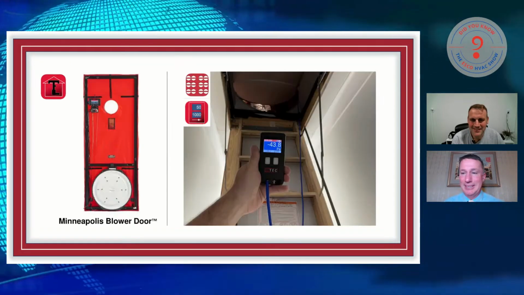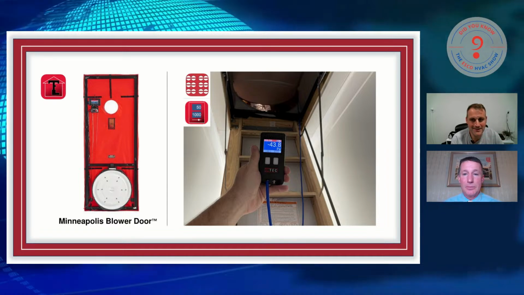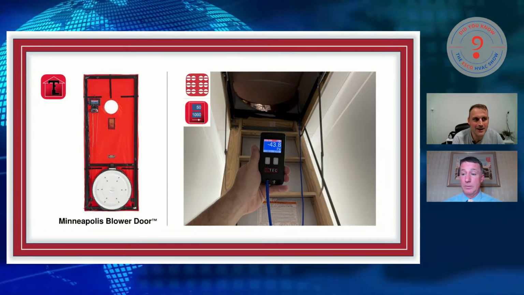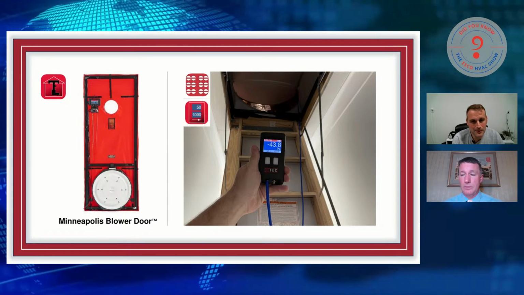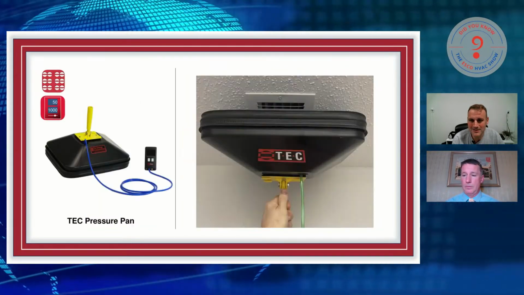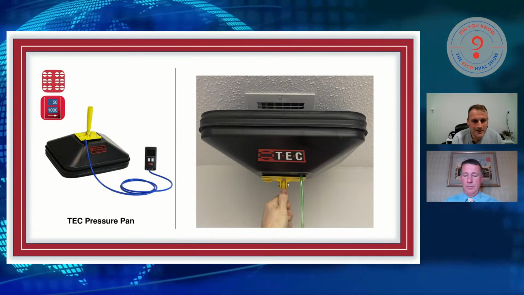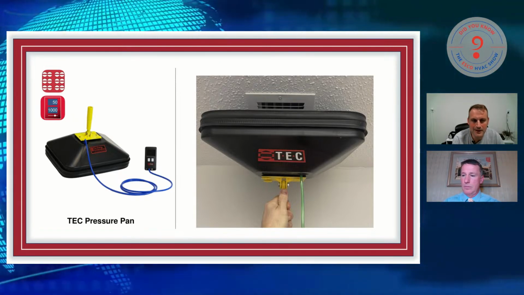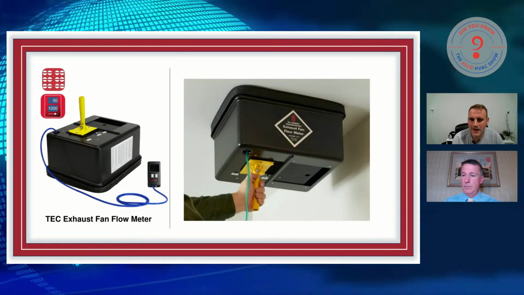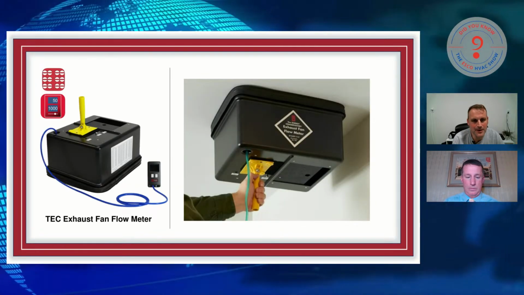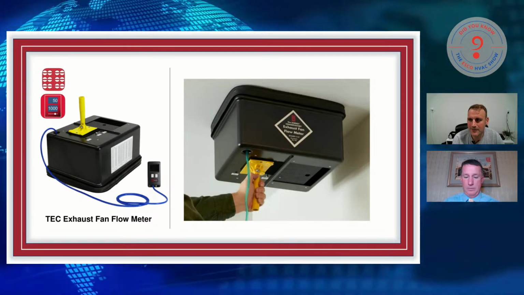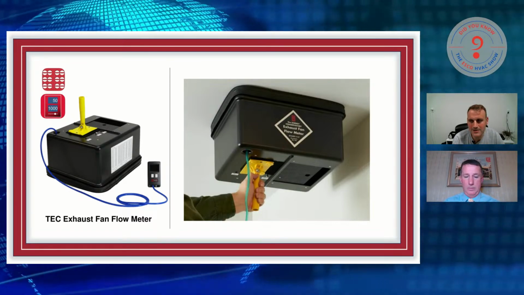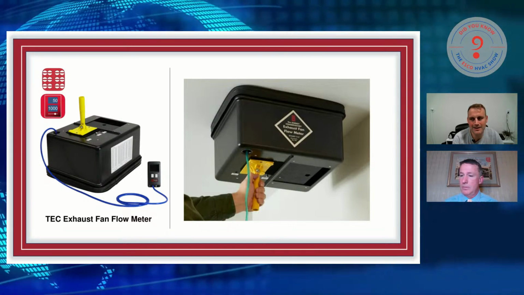That's right. All right. So this gets a little building sciencey, but if you run a blower door, you can do ZPD testing. That's zonal pressure diagnostics. That's pretty advanced. We have webinars if you want to watch on that. When you're doing ZPD, you could hook it to a pressure pan, look for dominant supply duct leakage somewhere, right? You can also use it with an exhaust fan flow meter. If you want to measure exhaust from your bathroom fan, you hook your DG8 to our exhaust fan flow meter box and pull that measurement. So there's a lot of accessories you could tie to this little gauge.